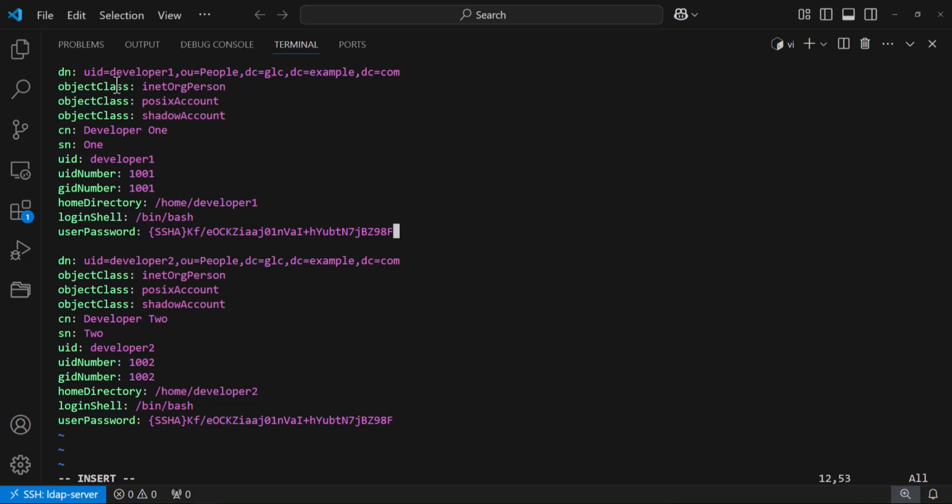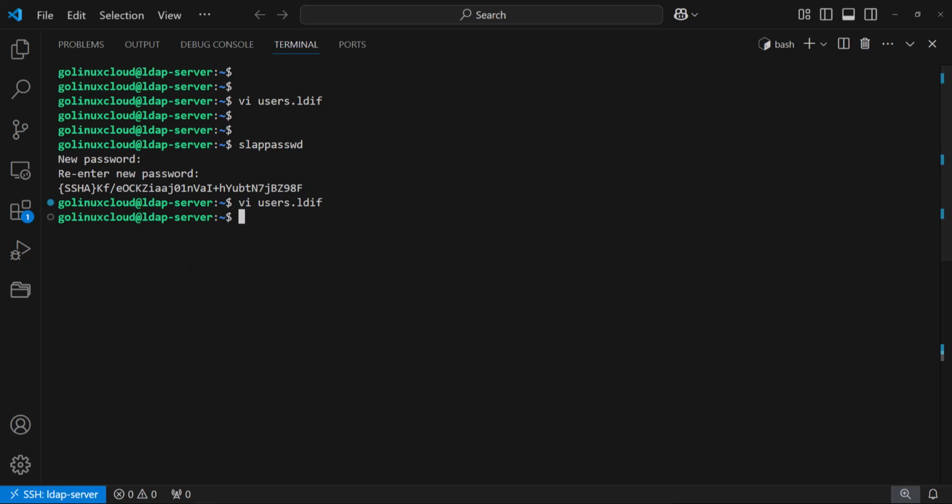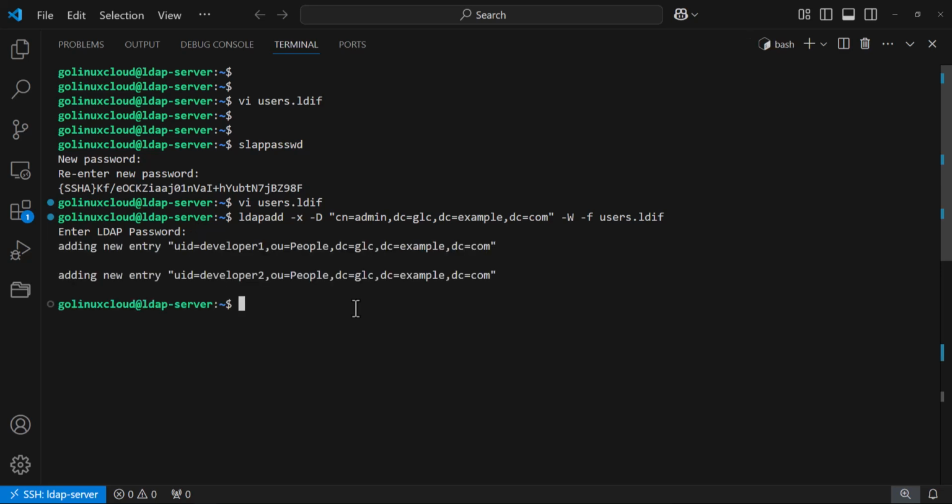That's it. You can follow the rest of the template as it is, while you can change some of the fields based on your convenience, the username, the login shell, UID numbers, and other fields. Let me save this file. Next, I'll create the users. And the command execution is successful. Now we will create some groups.